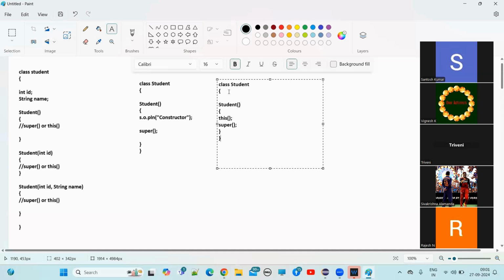It should be in the first line, not in the second line. Either this() or super(), we have to keep it as the first line only. But here we are keeping it in the second line, so we will get a compile time error. Clear, everyone?